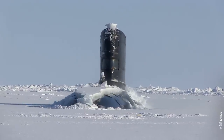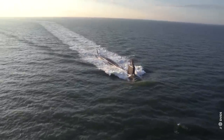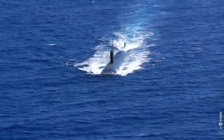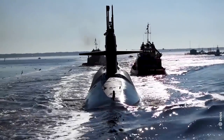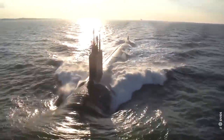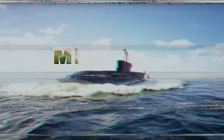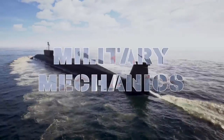With advances in submarine technology, the ocean has become the most convenient medium for moving strategic military forces and launching strategic strikes. As the new Cold War begins, the Virginia-class nuclear submarine is an appropriate response to Russia's growing naval power. These fourth-generation submarines are the American Navy's latest undersea warfare platform, incorporating the latest in stealth, intelligence gathering, and weapons systems technology. This is Military Mechanics, and today we will look at Virginia-class submarines.